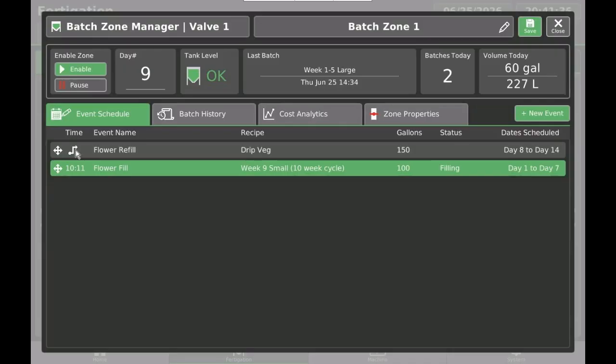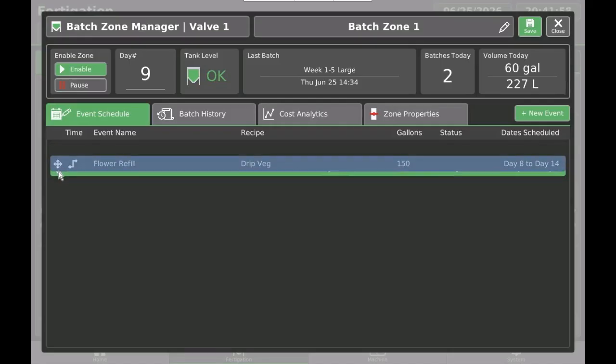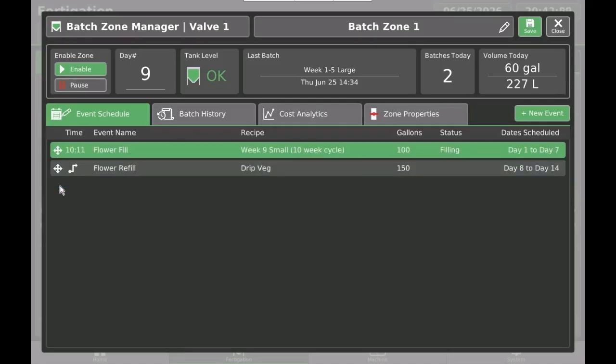This may be necessary if you have a small mixing tank and several batches are required to refill your batch tanks, or it may be necessary if you want to run a flush batch after you have finished your primary batch. In that case, the order of the events does matter, and we can sort the order of the events by selecting the move icon and then dragging them in the list to reorder them.